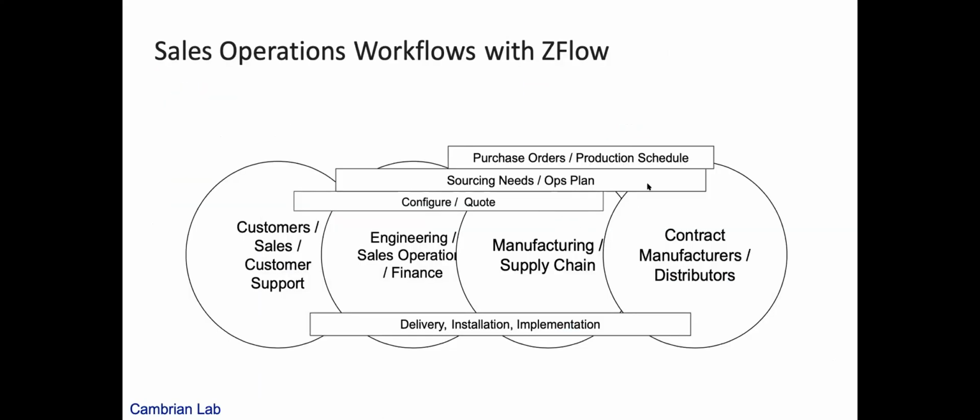And our goal with ZFlow is to really make the whole organization and the supply chain work as one, right? Which means all the barriers are taken down and information is flowing freely and handoffs are happening very, very nicely. Okay. So that's our goal, so that you have the advantage of compressing your quote to cash cycles, actually have visibility through the supply chain of what the requirement is and whether you can fulfill or not. And once it is committed, fulfilling it to meet the customer needs as well as what you agree to provide.